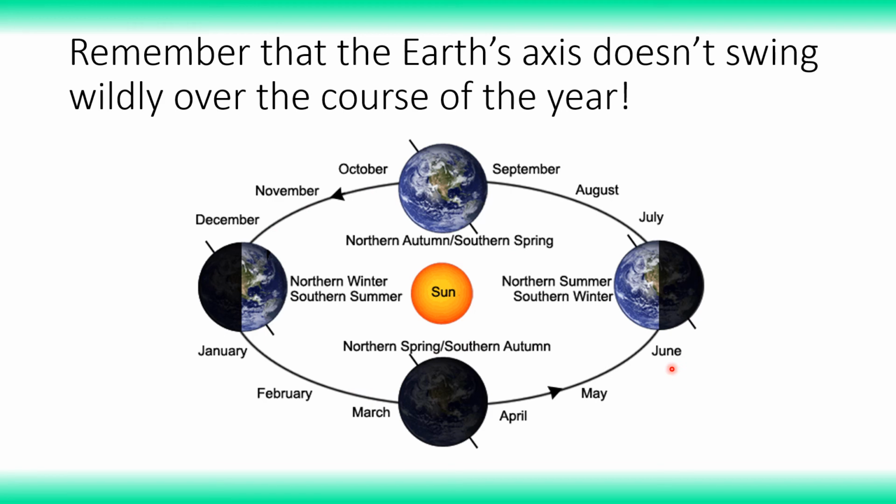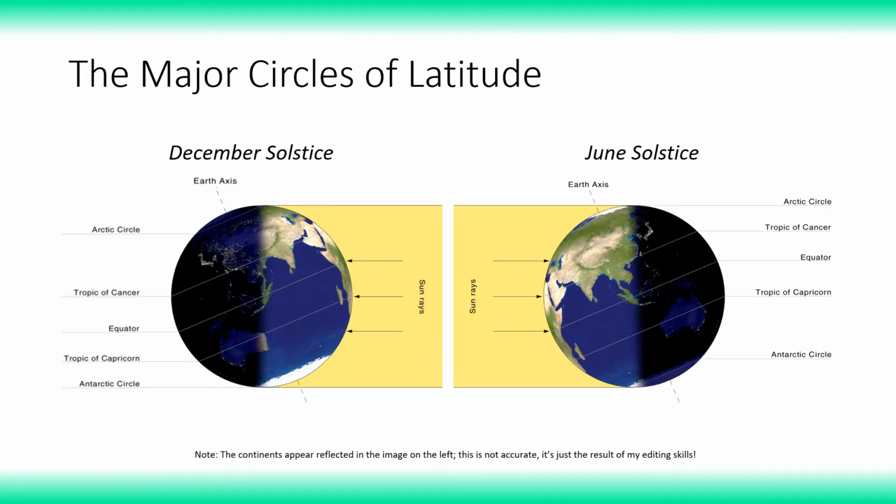So now if I take those diagrams from the previous slide and reflect one of them to try and recreate this, then we get this. So now we have this. Now you can see the axis, it might be a little bit hard to see, but I'm going to try and indicate it with my laser pointer so I'm not messing up where the axis is. So you can see right there is the North Pole, and right down here is the South Pole, and it's pointing in the same direction over here and over here. Don't mind the fact that the continents look all wonky. I had to reflect the picture and then reflect all the words back so that you could still read them.